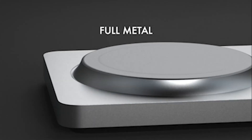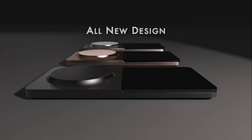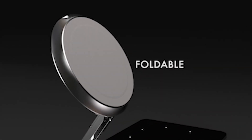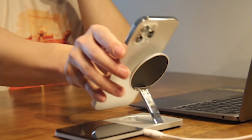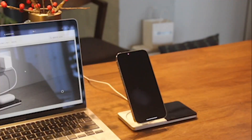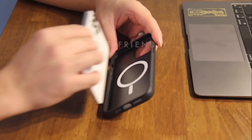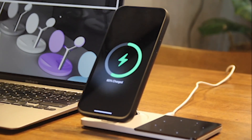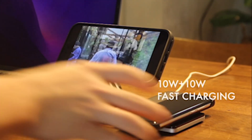Number 8: Zekin MagSafe Charger. One of the standout features of the charger is its portability. This innovative charging pad is designed to be carried even in your pocket, making it the ideal companion for those who are constantly on the move. Whether you're on a work trip, vacation, or just out and about, the charger ensures you never need to worry about running out of battery. This magnetic charging pad is also incredibly versatile, allowing you to switch between charging station and wireless charger easily. It is also a thing of beauty, meticulously designed with a unique and eye-catching aesthetic. The breathing light on the non-magnetic charging pad adds visual appeal while showing the working status of the device.